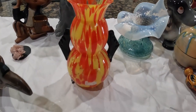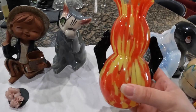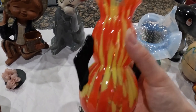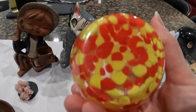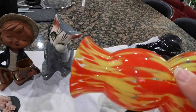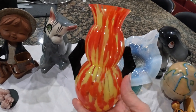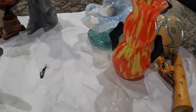You guys saw me go to that Murano piece — I just couldn't pick it up. But I decided to get this Czechoslovakia piece. I've had several Tango glass from Czechoslovakia. Tango glass is the bright colored glass that has this black accent — that's Tango glass by Czechoslovakia. This one is incised on the bottom with Czechoslovakia. It does have a lot of chipping on the edge, but I paid less than $10 for it and this is an $80 piece. Somebody's going to want it and somebody's going to turn it around and not care. I finally own it after so many times of going and passing on it.